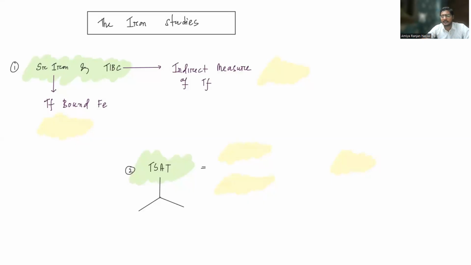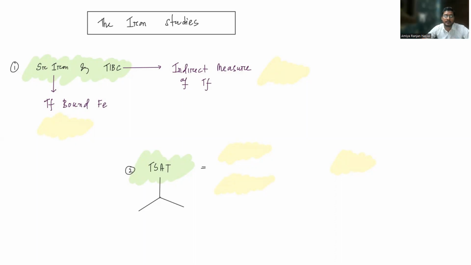Hello everyone. In this lecture, I am going to teach about the iron studies. These are all the investigations that we can do in a patient with iron deficiency anemia, and we'll see how we can interpret them and what exactly they mean. So let us start with serum iron and the total iron binding capacity.